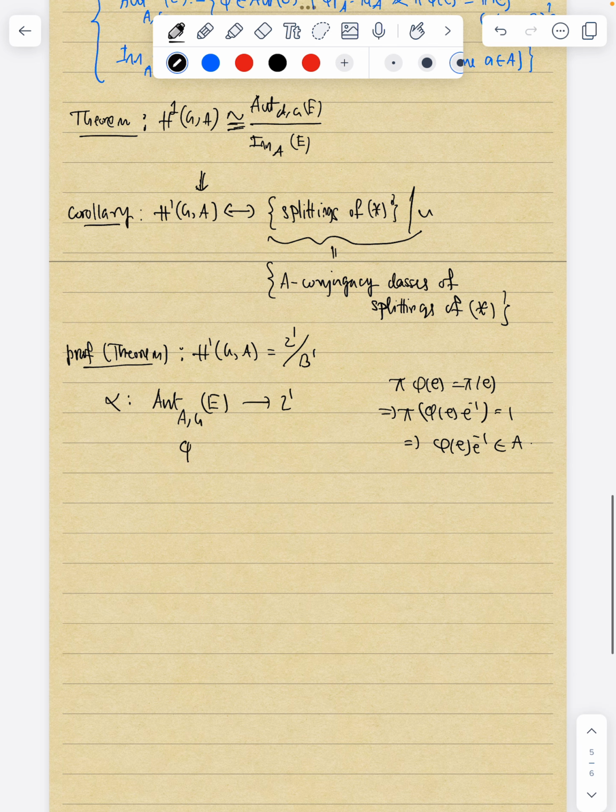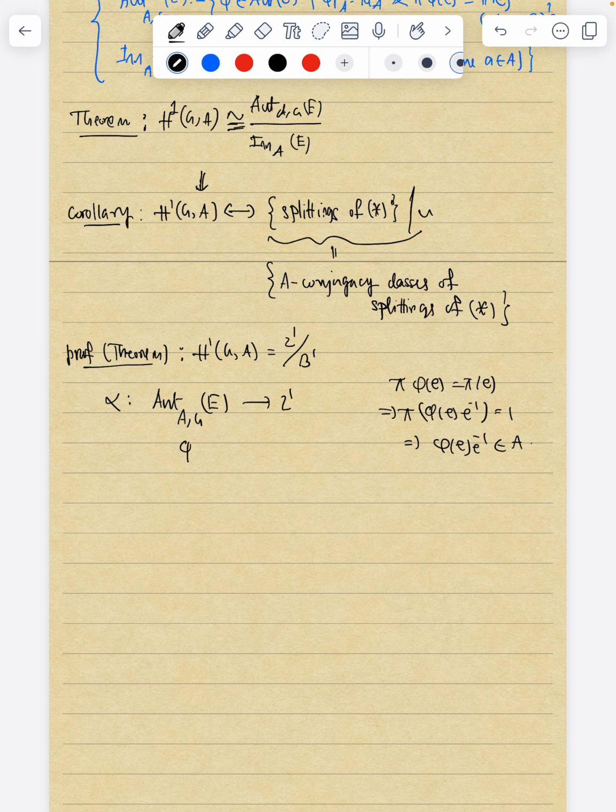So for this, and remember what are the elements of Z1, because we want to map this phi to something in Z1, and the elements of Z1 are nothing but a specific kind of maps from G to A satisfying the co-cycle condition.